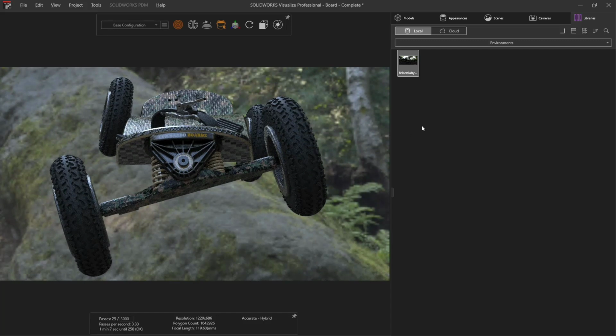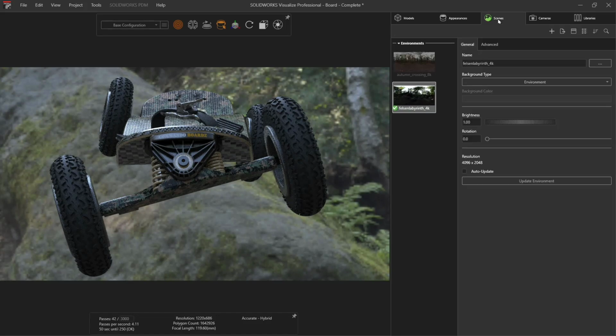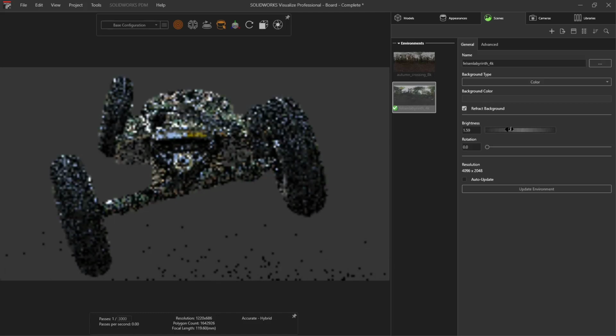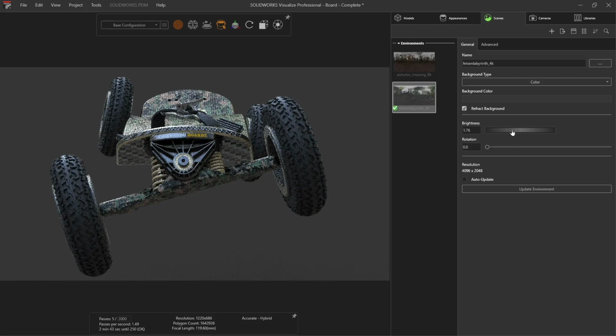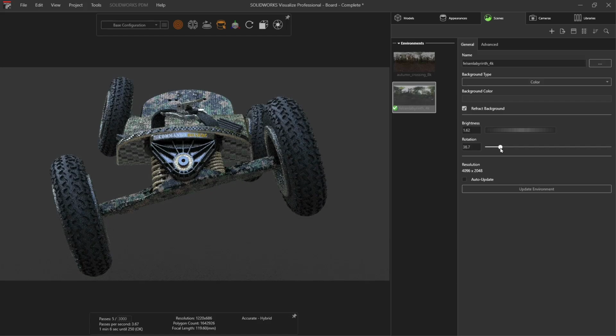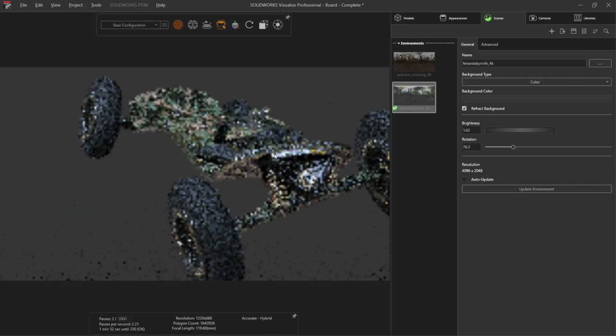Now you can adjust environment settings afterwards. Some of them would be useful, like change the environment to be just a solid color if you don't want to have a background. You can do that. You can also go further and increase or decrease its brightness. So I can just drag this slider and it will increase the brightness of that HDR. You can also rotate it. So this is going to change the direction that the light is hitting it from, right? And we can see those impacts.